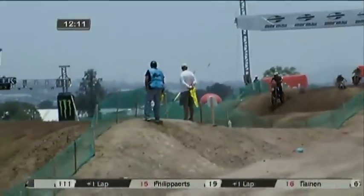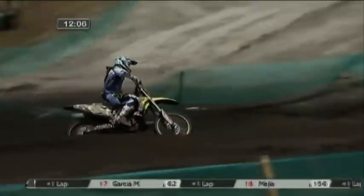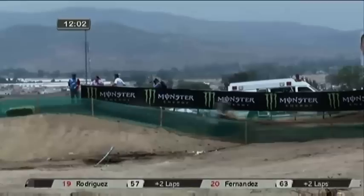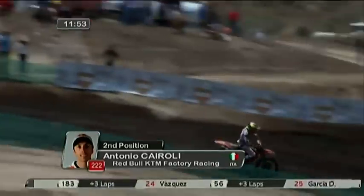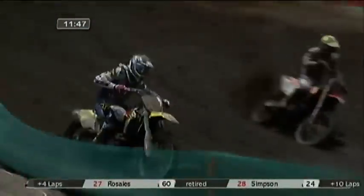But it's Clément Desalpes. Look at that, only about a second between him and Cairoli. Cairoli getting off to a good start in the 350 KTM, right where he wanted to be. Obviously getting those starts dialed this year. Struggled for starts last year, remember. More often than not, had to come in through the pack to pick off the results towards the end of the races. But here he is, 12 minutes to go, second place at the moment to Clément Desalpes. So we've got a Rockstar Energy Suzuki leading a Red Bull KTM and a Monster Energy Kawasaki. Three different manufacturers in the top three places.